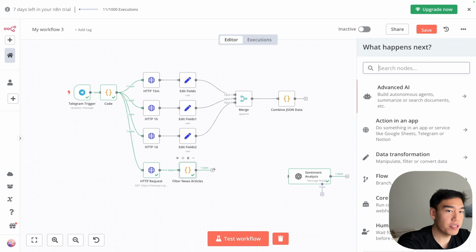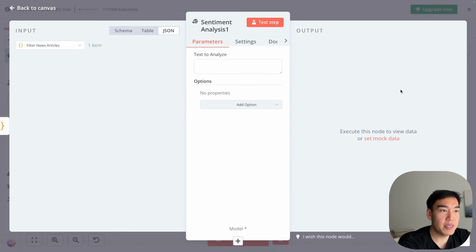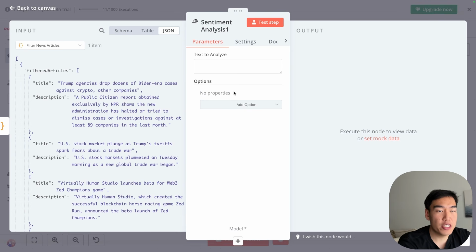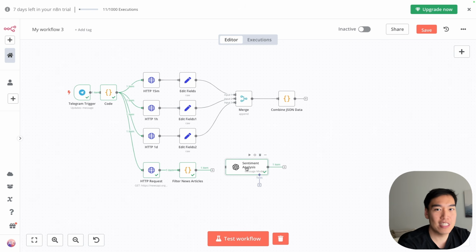What you don't want to do is just use the built-in sentiment analysis that n8n gives you, because this isn't that detailed and it has a very strict system prompt so that you won't be able to get actual text explanations as to what is the rationale behind the figures. So this node will give you scores as well as categories, whether it's positive, negative, or neutral, but it can't actually display text for you in any meaningful way. So that's why I just like to bypass this entire sentiment analysis node and just make our own through a message model, in our case, OpenAI.